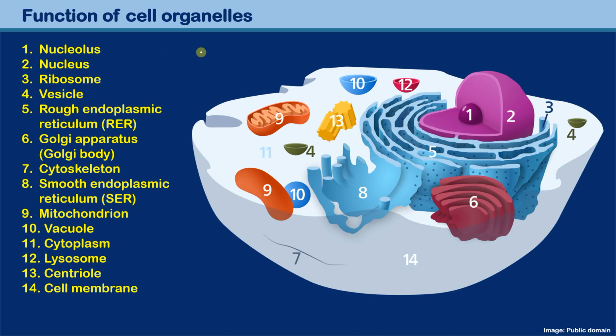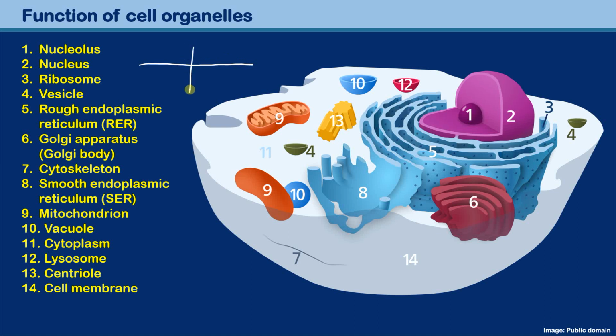I'm not going to write down the function over here for the sake of time and space, but you have to know it. So what I recommend is that you make yourself a little table where on the left side you have the name of the cell organelle, and on the right side you have the function. I don't even have space to draw here. Okay, it looks like this.